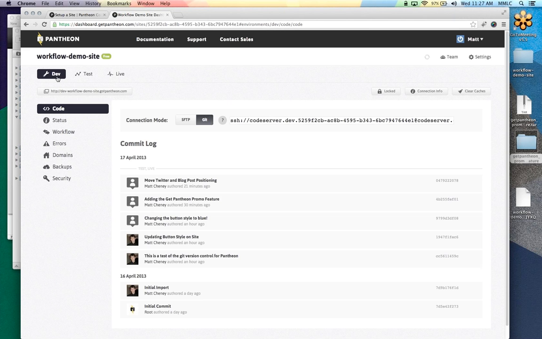A question from Michael. Clone locks the database, correct? If I have a huge site, I should avoid cloning from, say, live to dev during higher traffic times. Yeah, so when we do the clone database, it will do some locking on the database to make sure that we have a great copy. But it shouldn't break your site or anything.